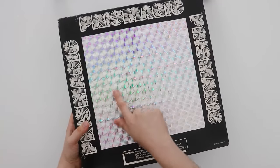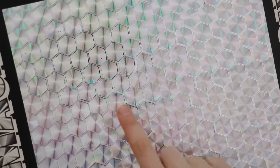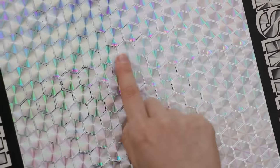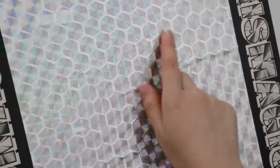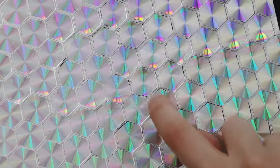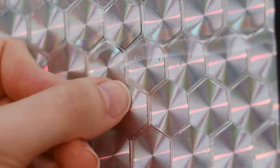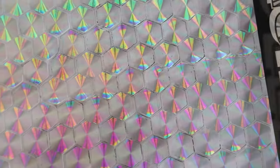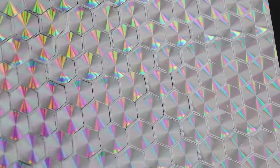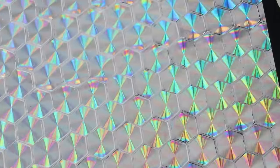So this right here is the image that we're putting together. You can see that it's not really an image at all. It is just this texture of this holographic silver paper with this hexagon pattern all over it. So this hexagon pattern is actually textured. Like if you run your fingers over it, you can feel where those lines are. And it is just so beautiful. Look, as I turn the box, the colors change, you just see a whole rainbow. Oh my gosh, I love looking at it. I could look at this all day.